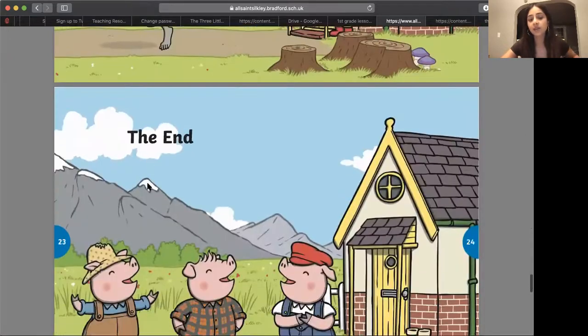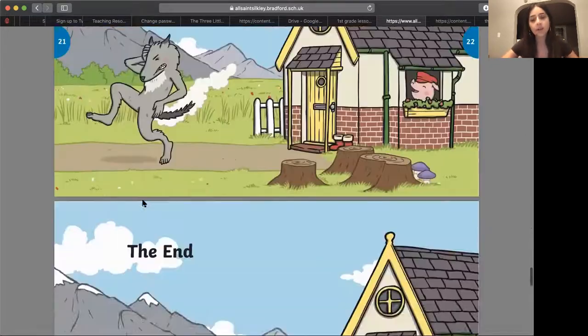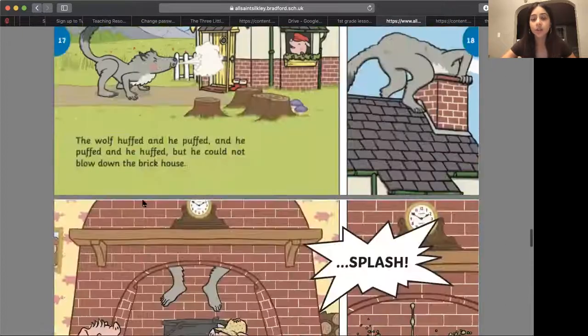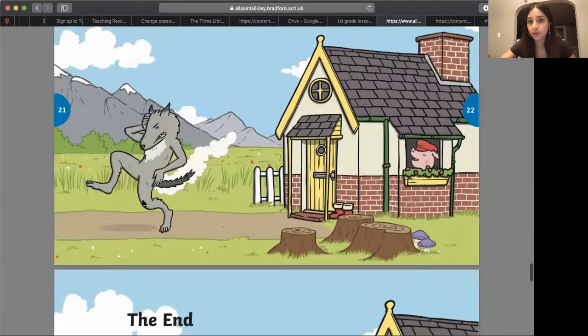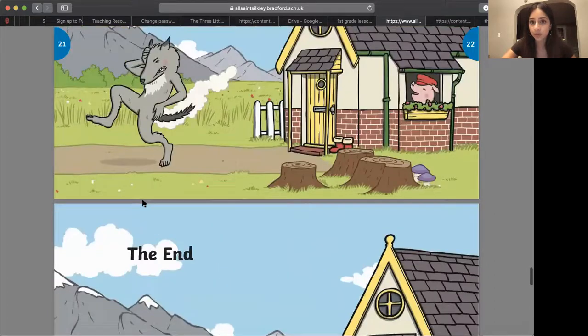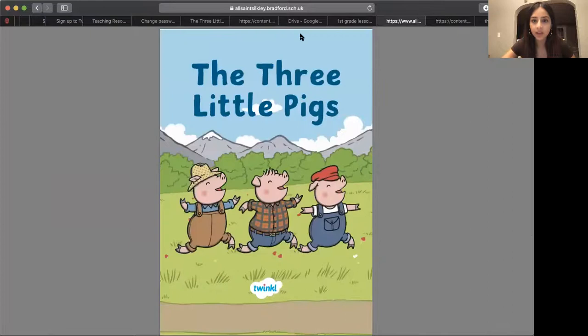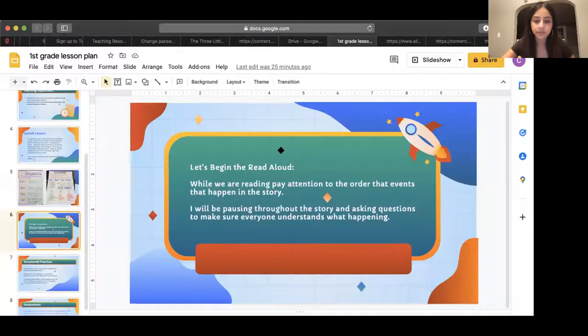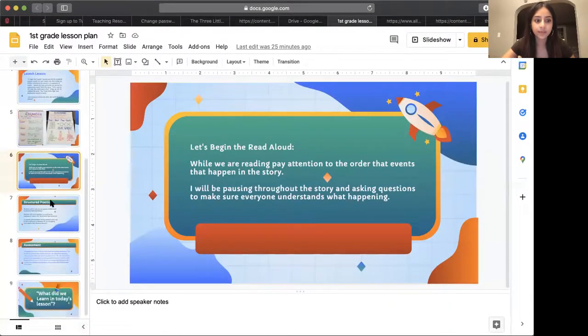So we would just get to the ending of the story and I'd read the whole story, pausing throughout the story, asking questions, assessing my students informally to see if they were understanding the parts of the book or understanding the concept of sequence of events. And then stop sharing. And then I would get on to the guided structured practice, which would be, sorry, I have to share my screen again, which will be the structured practice.